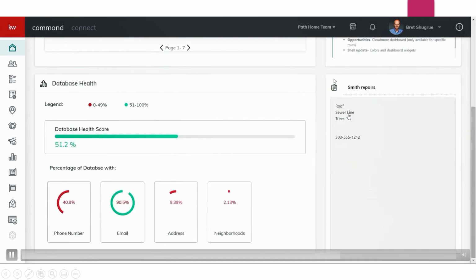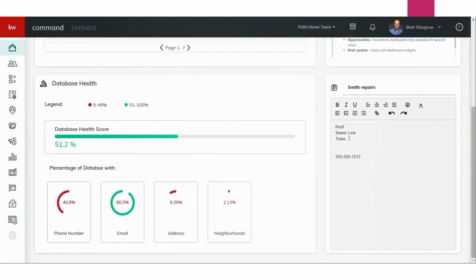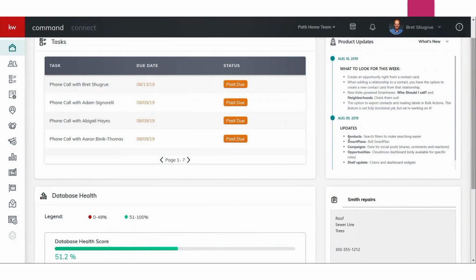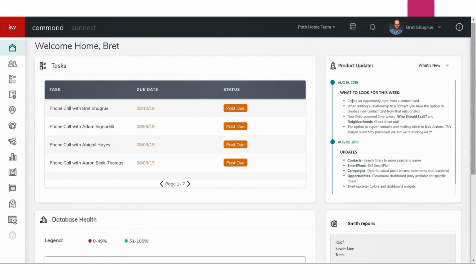All right, and then we have our notepad. This just got added. It's a very tiny thing, but super helpful. Personally, if I write something down on paper, I lose it. It's the running joke on our team that if you want to lose paper, hand it to me. So if I was in Command and I got an important phone call about an inspection or something like that, this would be a natural place for me to write it before I put it inside my contact.